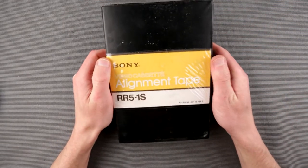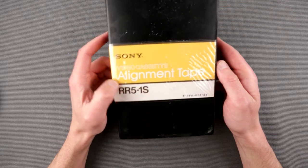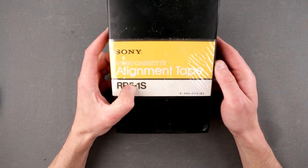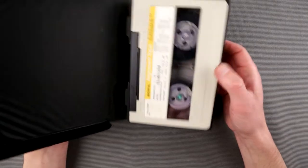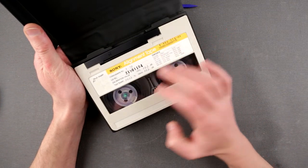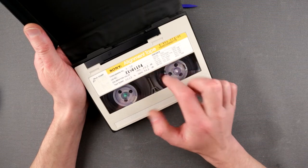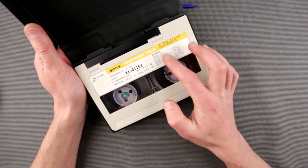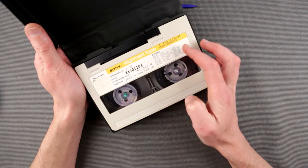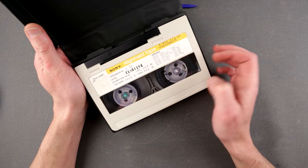Okay, let's take a look at this one. It says Sony Video Cassette Alignment Tape RR51S. It's crazy business here. Look at this tape. It has serial number, lot number, video cassette, calibration values. It has content even. Color bar, sweep, CTL, audio, 3 kHz, 1 kHz.